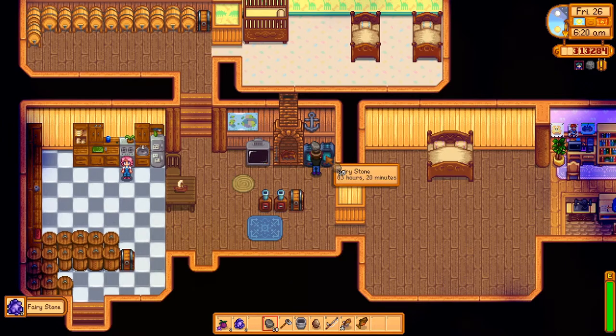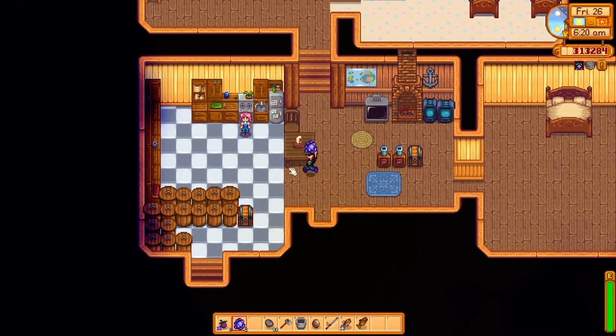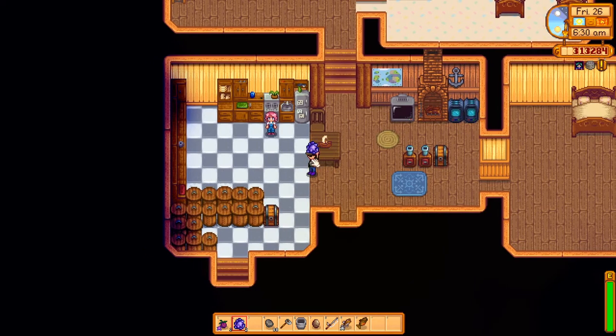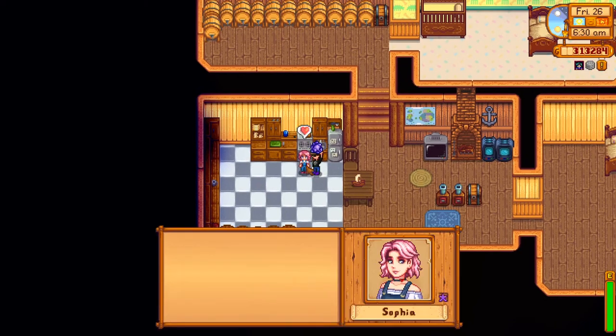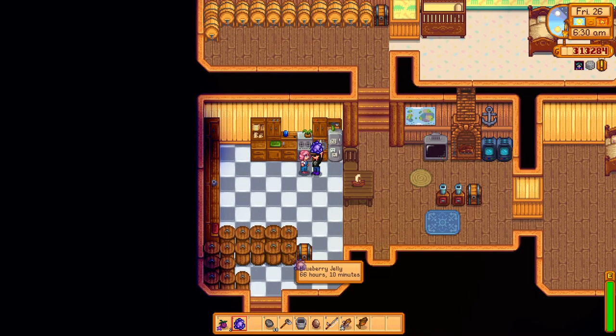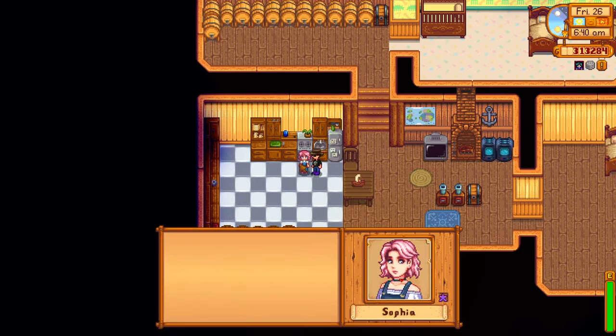Sweet. We got some fairy stones. We can give one to our lovely Sophia. Love playing Among Us with the community, but when I'm innocent, they're out for blood. That is how it goes. That's for sure. All right. Got our fairy stone. You've already given Sophia a gift today. I know. I want to talk to her.